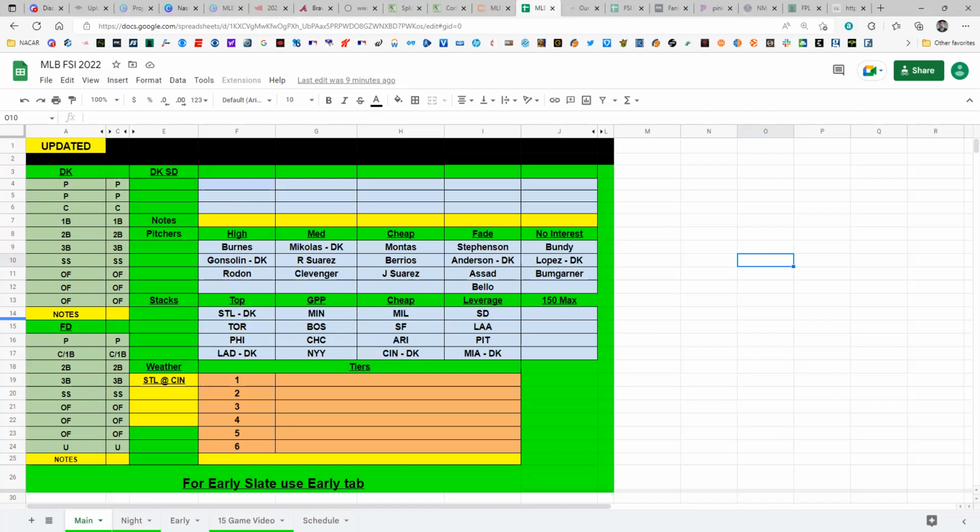Cincinnati on their side, if you want to take Fraley as a one-off, who's just been on fire since he came back from injuries, really cheap, leading off, has the splits advantage, I'm perfectly fine with that, even if you play Mikolas. If he hits a home run versus him, and that's the only run that Mikolas gives up in the whole game, then I think that's perfectly fine there.